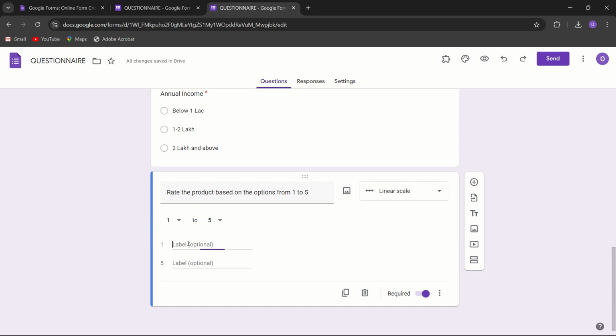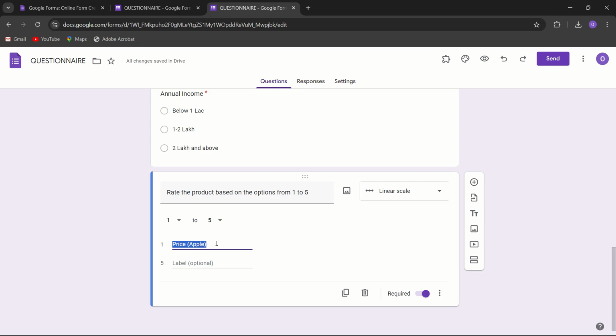Yeah, so for the linear scale, we'll have to repeat this. So maybe we'll make the questions for each of the responses. So this will be for Apple. So we'll just say price. Or we'll put in bracket Apple. Yeah, so it's going to be like we are picking one option.